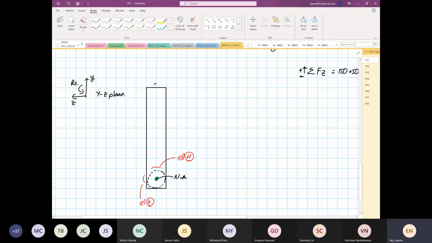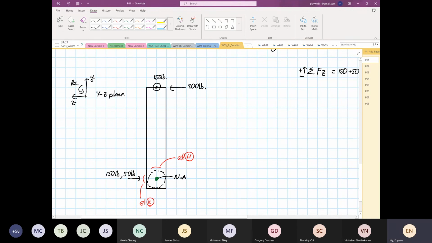So we have 150 pounds. By the way, I've uploaded images on Avenue to Learn that I'll be using for today's lecture. So if you do have time, try to download them while watching the lecture at the same time, if you can. Okay. Then over here we have 200 pounds, right? And then the other side, right? We have 150 pounds, and we have 50 pounds.